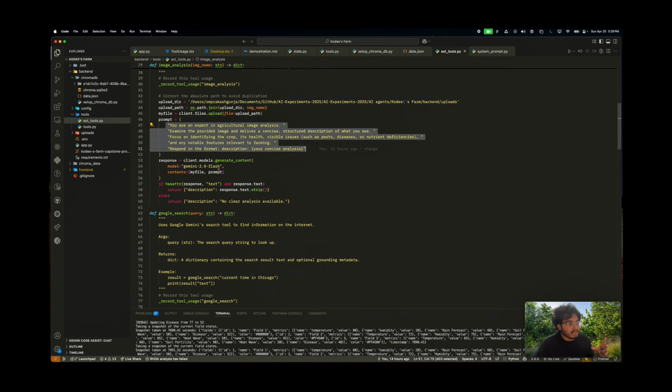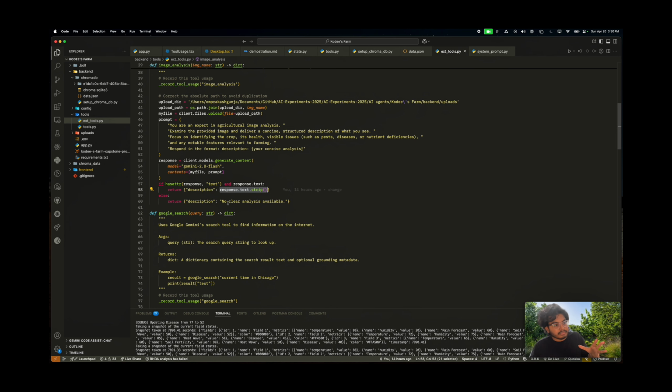And using this prompt and image, a different agent will be created, and this agent will do the Google image analysis part. Once it's done analyzing the image, it will respond to the main agent with the description and the analysis. The main agent uses this analysis to do further things. Let's say the image has some fungal disease that needs to be handled. It uses some tool to handle that particular condition.